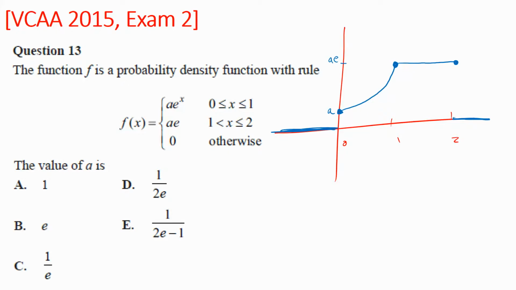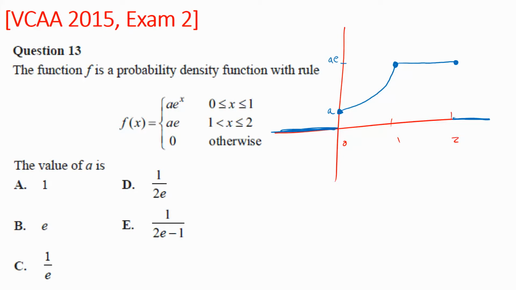You typed it in your calculator, otherwise if you just estimated, I just estimated a graph, this is what it looks like. Still haven't answered the question, but this is the first step: visualize the problem. From 0 to 1 it's an exponential graph, from 1 to 2 it's a linear equation. a times e, whatever Euler's number is, is a constant. If it's constant, then it's just a straight horizontal line. I subbed in the intervals, 0 and 1, into the equation. Sub 0 in, you get a. So when x is 0, the y value is a. Sub in 1, y value of a e. This graph has a constant of a e.